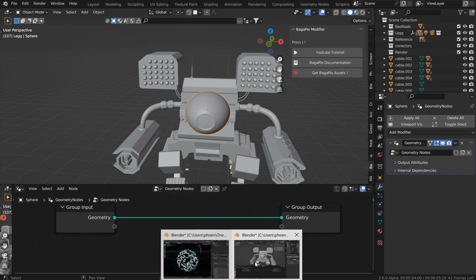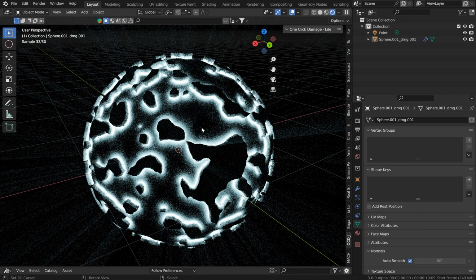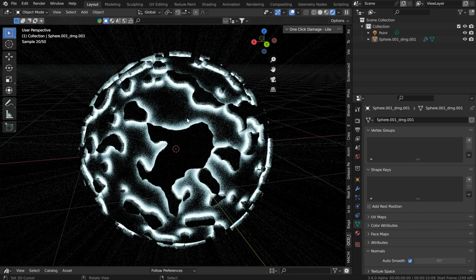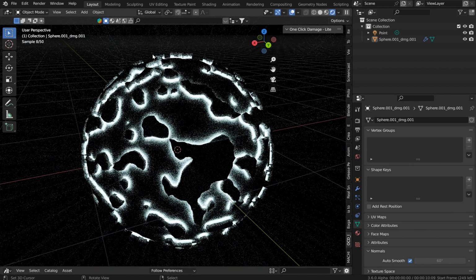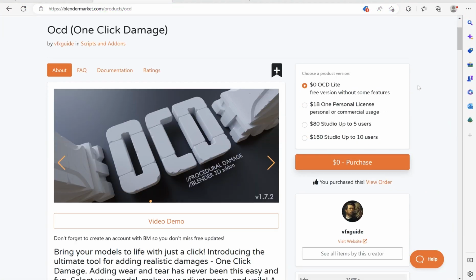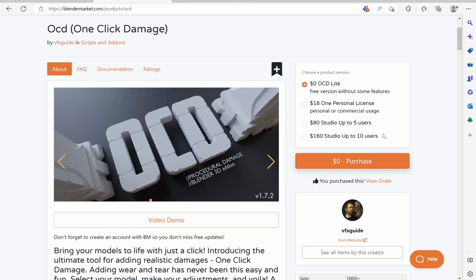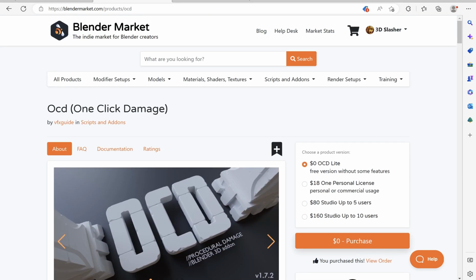And so I'm playing around here with this volumetric lighting, which I absolutely love, and finally got a result I was looking for. And I'm going to show you how to do that real easy right now with a free add-on from the Blender Market. So let's get started. First thing you're going to want to do is come over to the Blender Market, blendermarket.com, and click on OCD. And I think we all have a little OCD in some way or another, but that stands for One-Click Damage. You can get the free Lite version, which is what I'm beta testing right now. It's super basic, but I found some cool things you can do with it. So let's go ahead and do it.